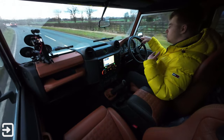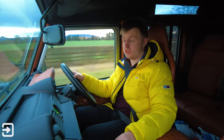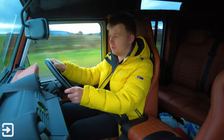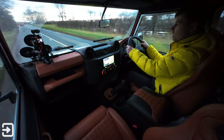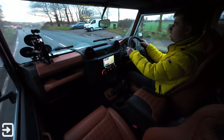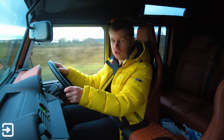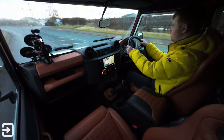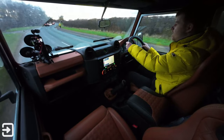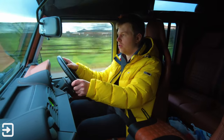What else will Twisted do for you? They'll do you a Sable, and they'll basically build any vehicle you want. Looking around the showroom this morning, there were customer cars waiting for delivery, wedding cars, convertible Defenders, van conversions. They're also getting into the Jimny market and even make boats. They have a lot of demand from North America and are starting a new workshop in Japan. If you want a Twisted Defender, I'd definitely recommend visiting Thirsk, test driving one, and having the sales team walk you through all the options. Pictures and videos don't do this thing justice.